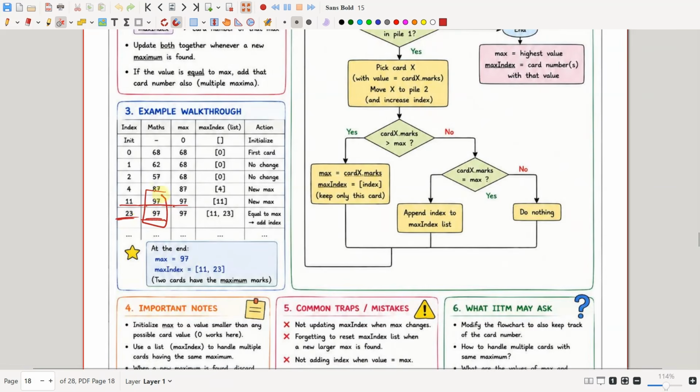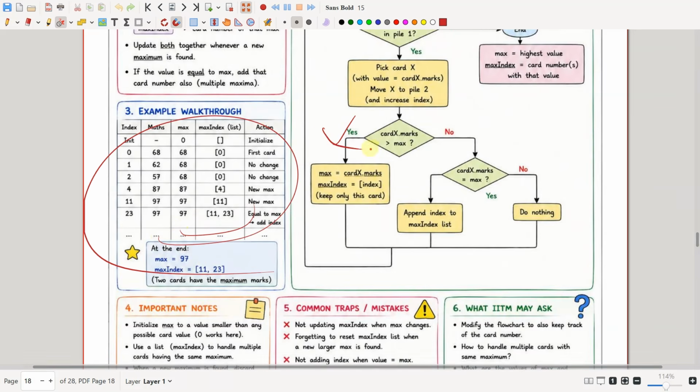So 97 is the maximum mark. If two persons get the maximum mark of 97, I have to remember both persons, right? So I'm just appending this index to the previous index, so 11 comma 23. I'm just adding it to the list. So 97 marks is achieved at the 11th index and 23rd index. This is how the algorithm works.